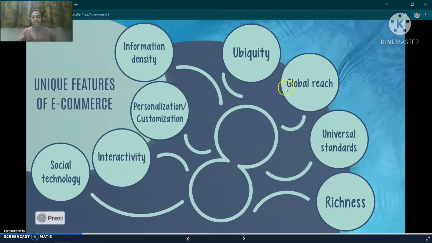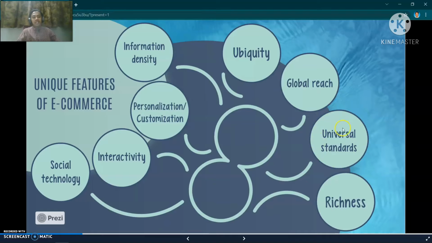Next is global reach. Global reach means that the technology reaches across national boundaries, unlike traditional commerce. Traditional commerce only involves local merchants or national merchants with local outlets. Moreover, the internet makes it much easier for startup online merchants within a single country to achieve a national audience than was ever possible in the past. Traditional commerce does not easily cross national boundaries to a global audience, unlike e-commerce technology.